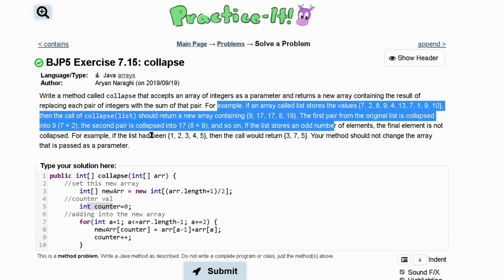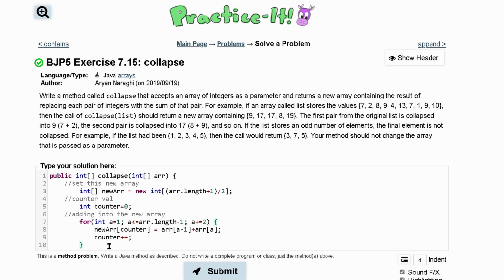Now there is a condition: what if it's odd? Let's say we have 5 right here. Well, if we have 5, we do plus 1, 6 divided by 2, we are going to have 3. So we need to fill in this last odd one right here. And what that's going to be is just this last part right here if we can't add anything to it.